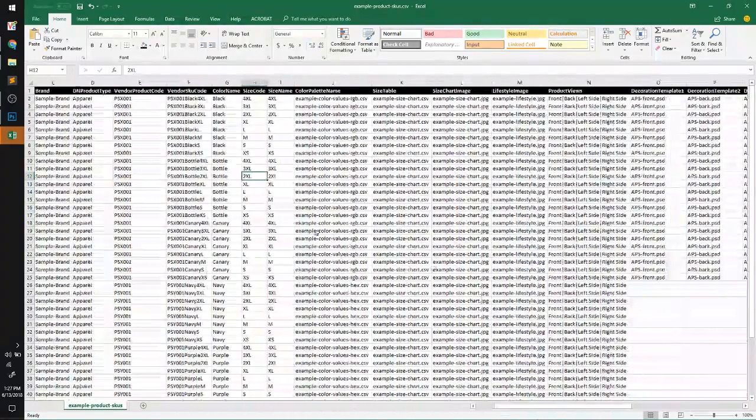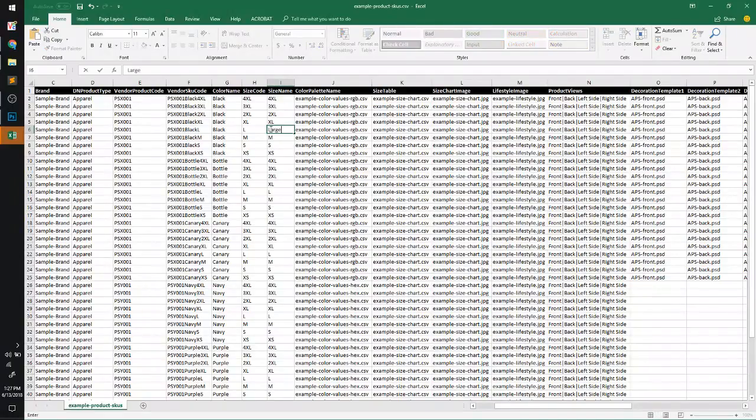Size code and size name are fairly similar. The one that will display to your user on the front end is the size code. So that's really the one that you would want to make easily visible to your customer. For example, you might call that 4XL or this one L, but the size name, you might call it large, right? That might be a larger name that you might want to see in the back end, but for your customers, they'll only see the short name or the code.